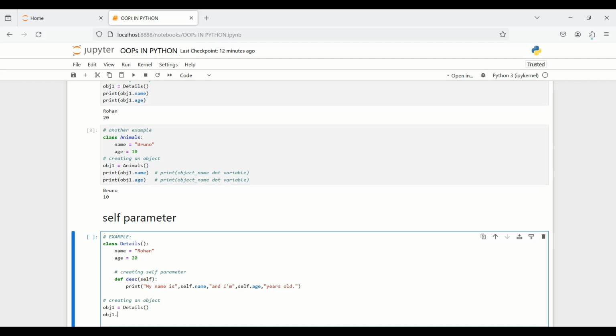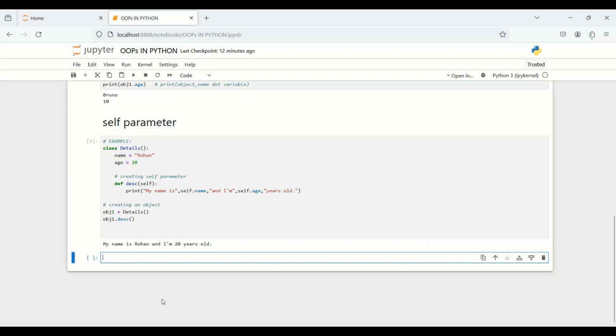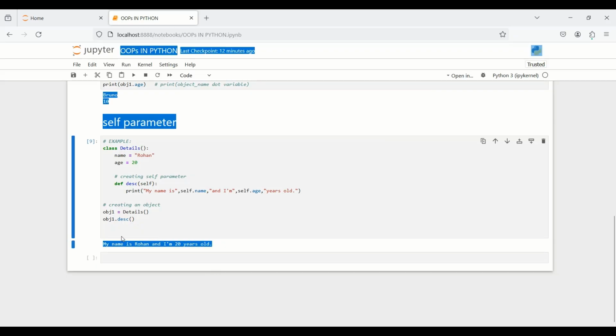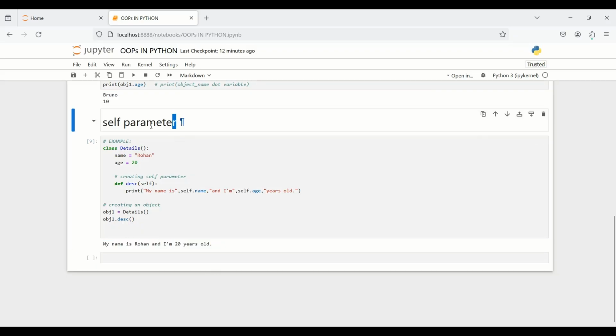And then how to call this method: object1 dot describe, this is its defined function name. And now we will execute our code. In this way we can print values using the self parameter.